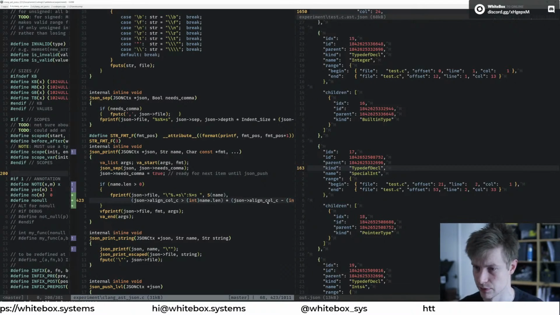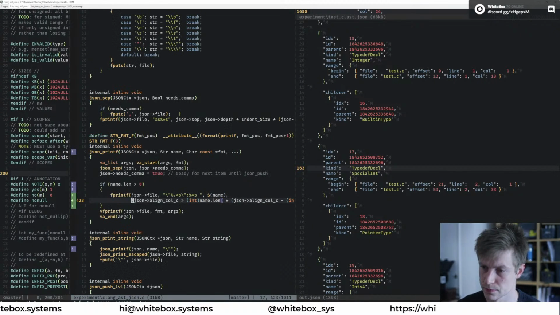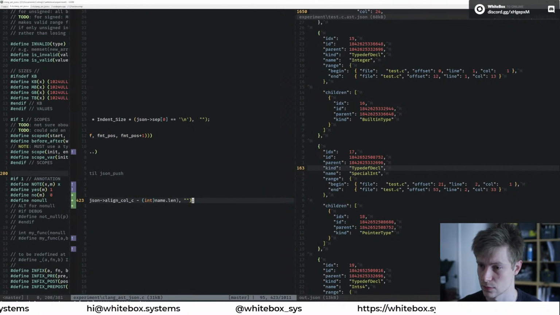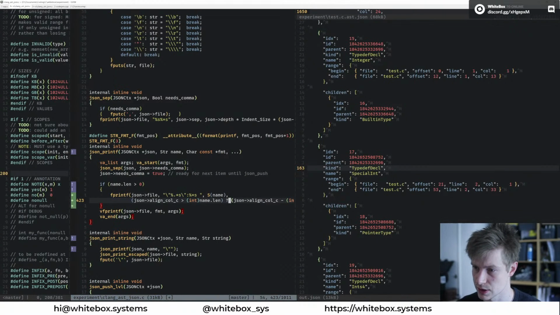Maybe the negative wasn't actually equivalent. Maybe it was just one particular example, or it was weird. Let's do it conventionally.